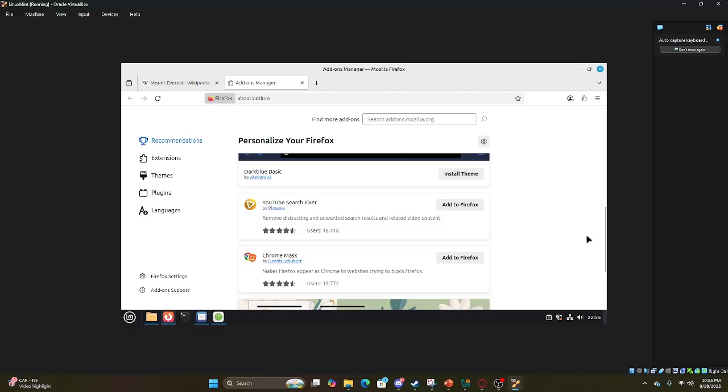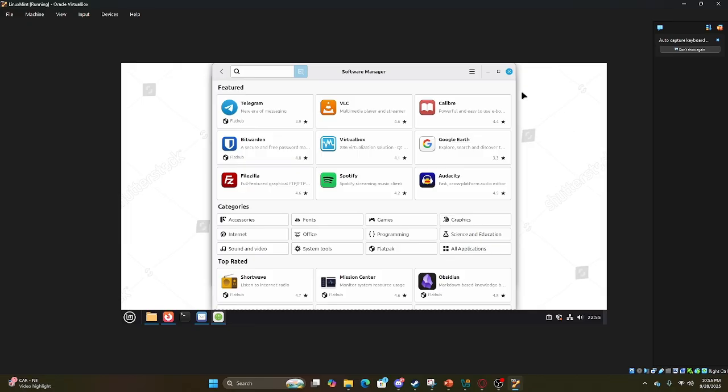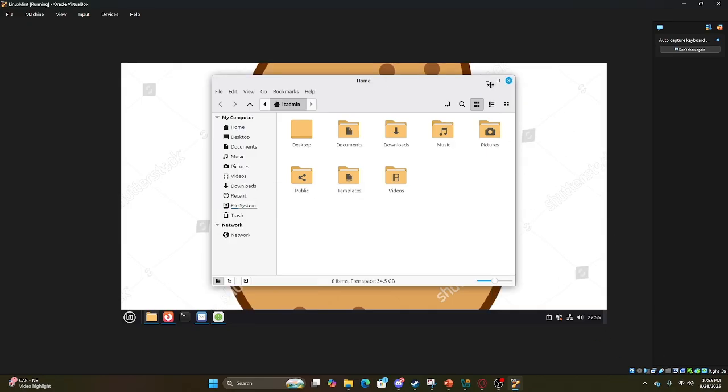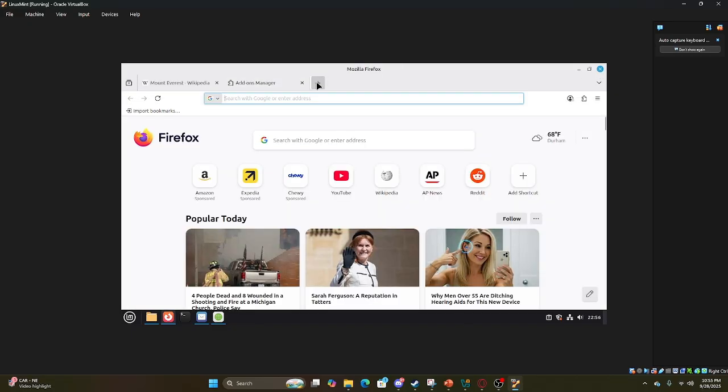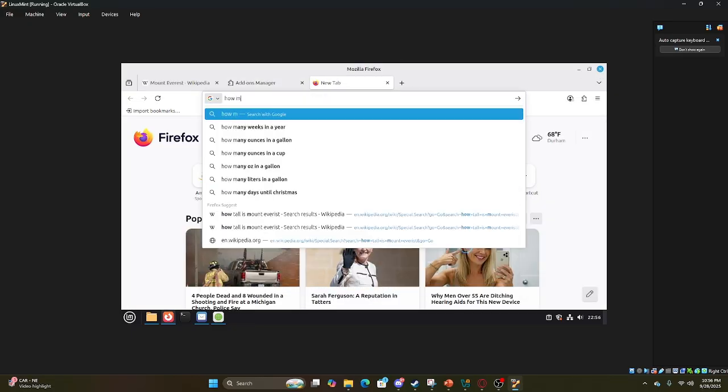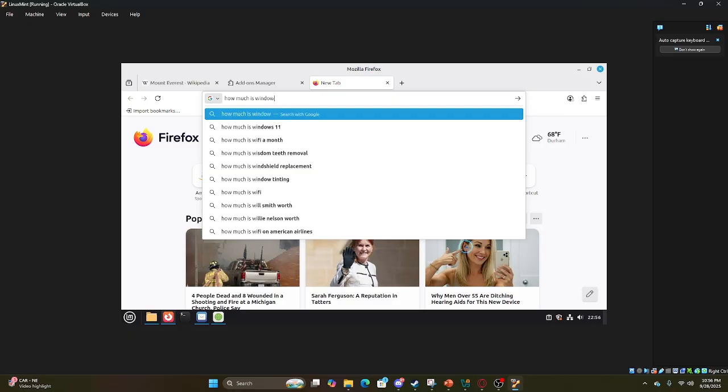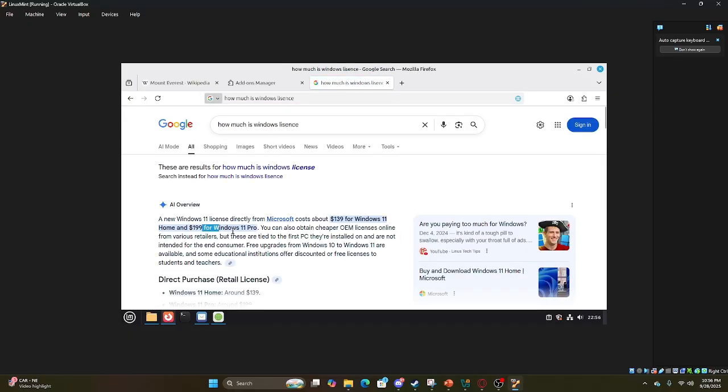I feel like this is cheaper than Google Chrome because this is free to set up, and this is cheaper than Windows. Windows licensing, I'm pretty sure, is like $100. Let's see how much Windows licensing is. See, yeah, it's about $139, $199 for just the licensing for Windows.